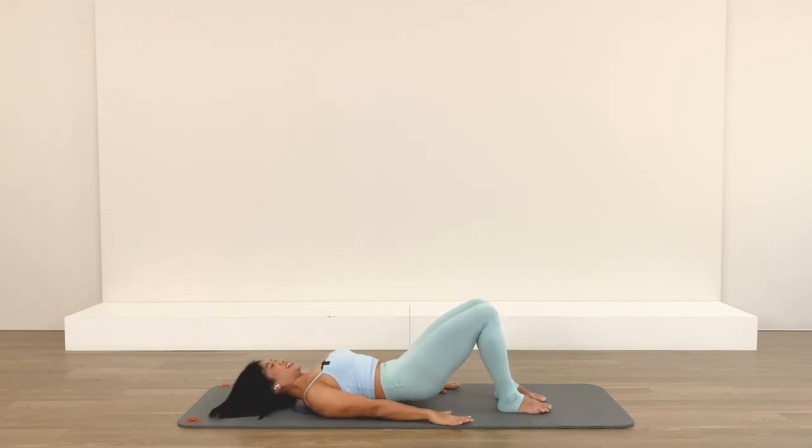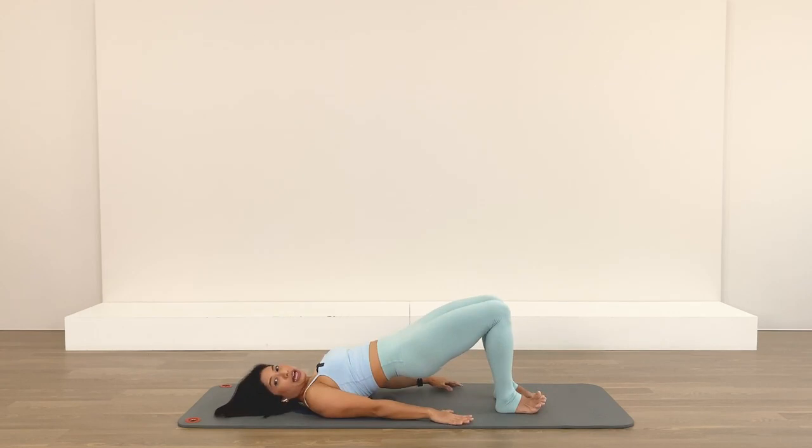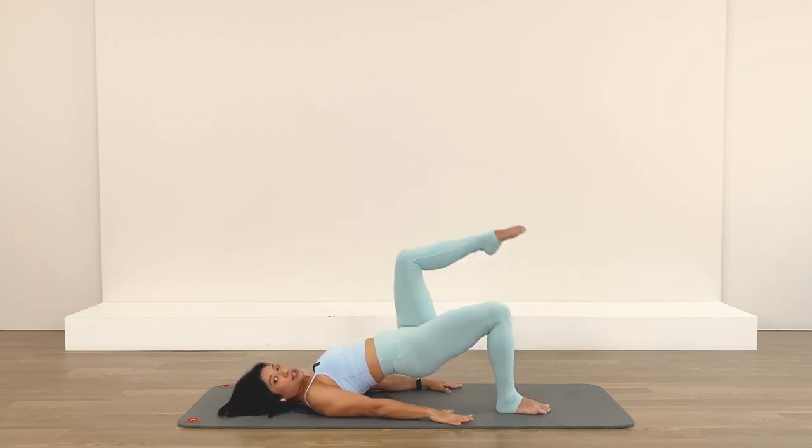Roll it down, roll it down, roll it down. All right, shoulder bridge prep. So we go up, we curl the spine up again, roll it up, press the feet, press the arm, curl the tail, hamstrings are on, glutes are on, arms are on, back is on. Now from here, press the right foot down, squeeze the right bottom up, take the left leg up to the tabletop position.